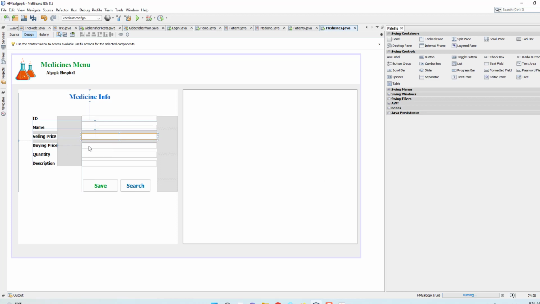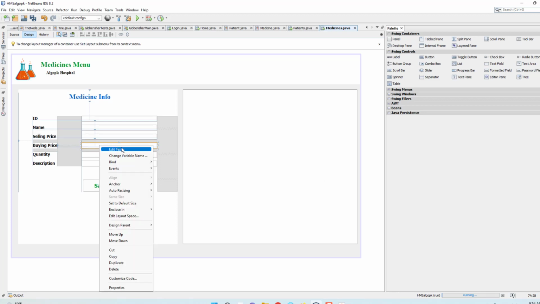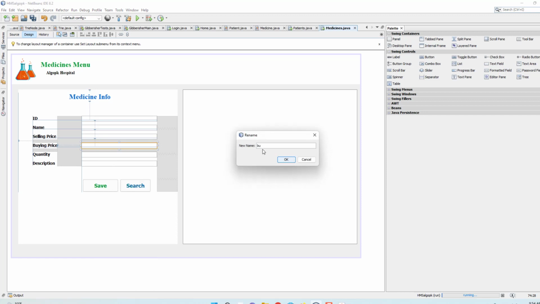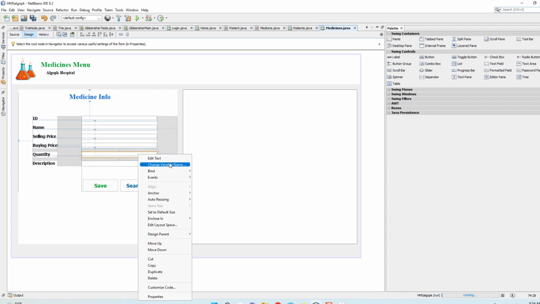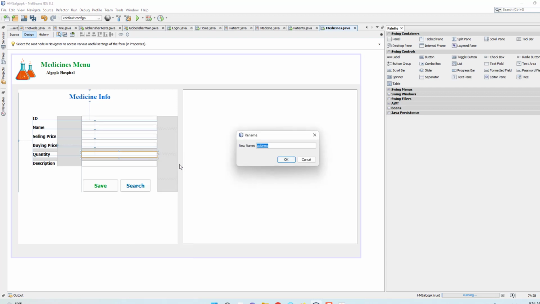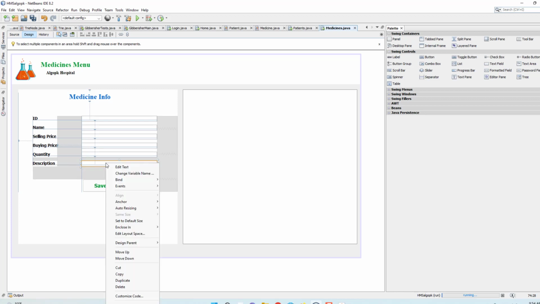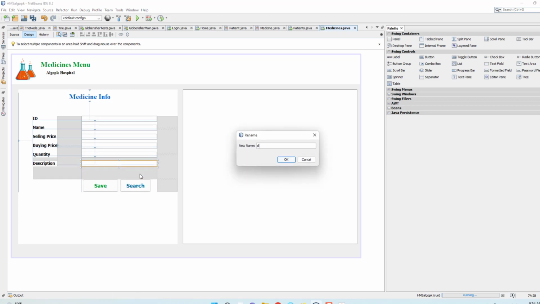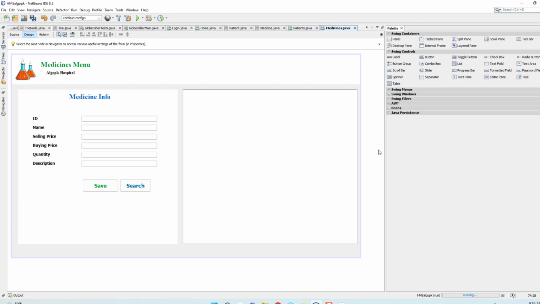Rename this one to buyingPrice, and this one is the quantity, and description. So done with this one.